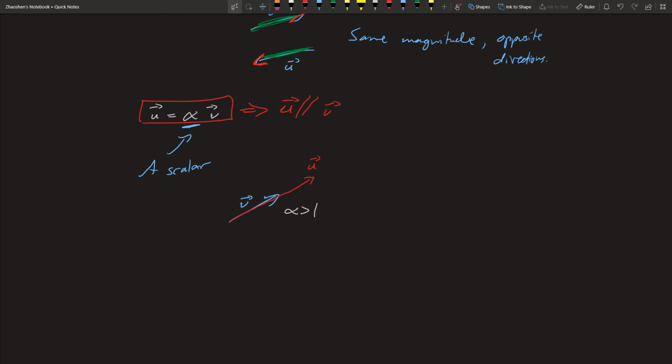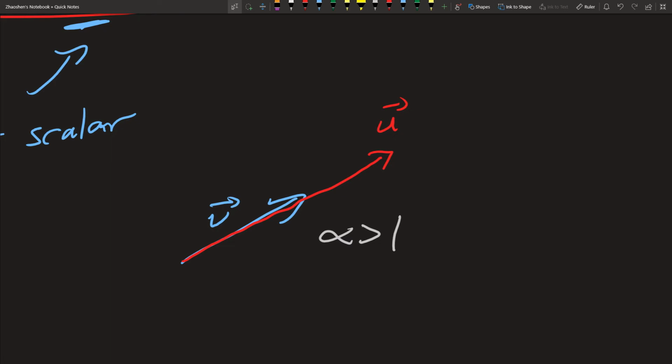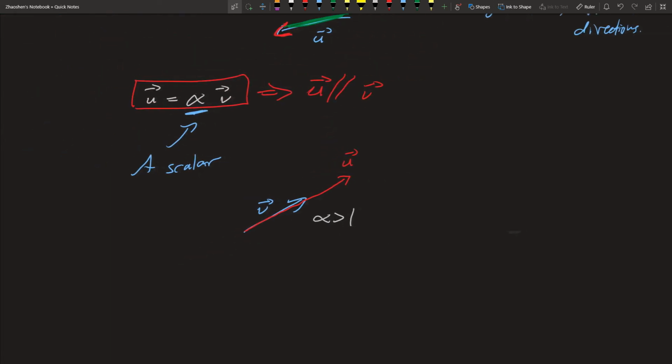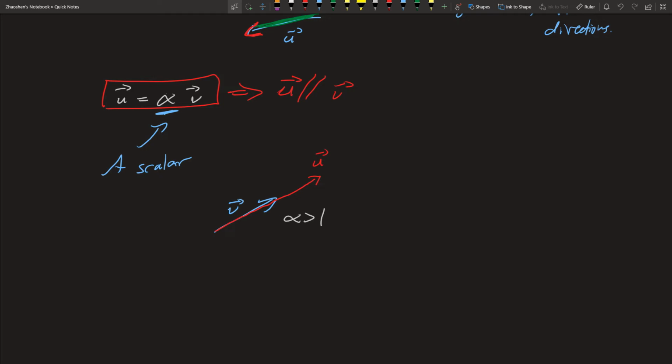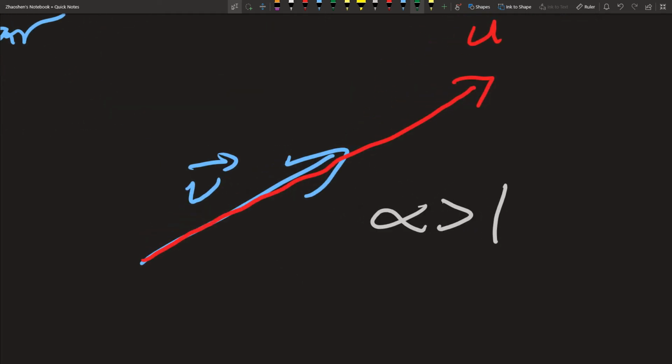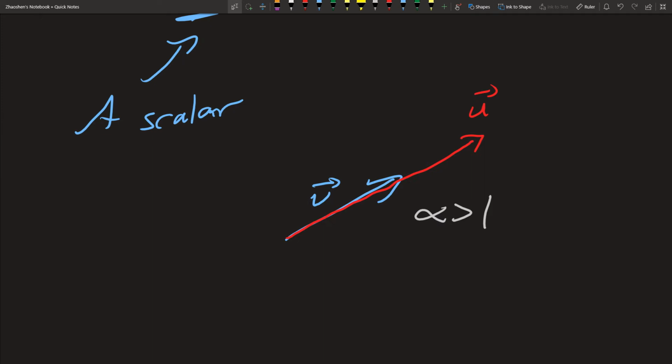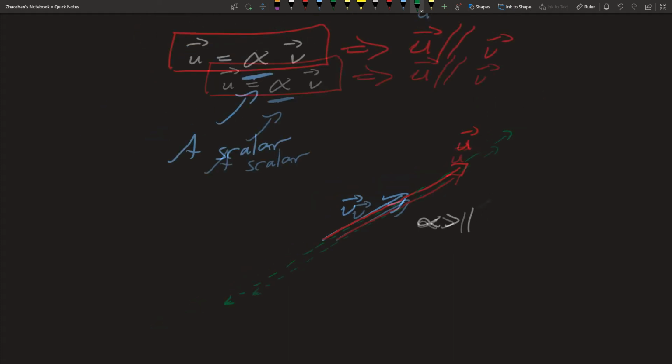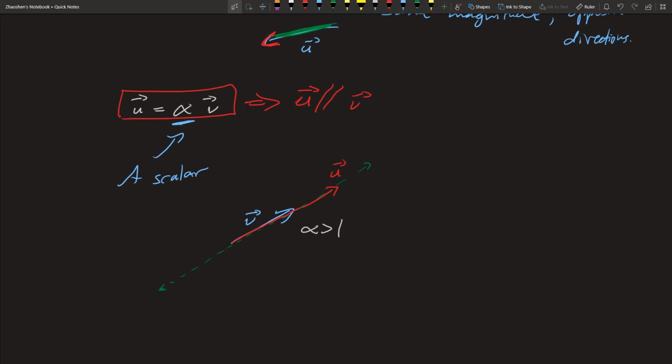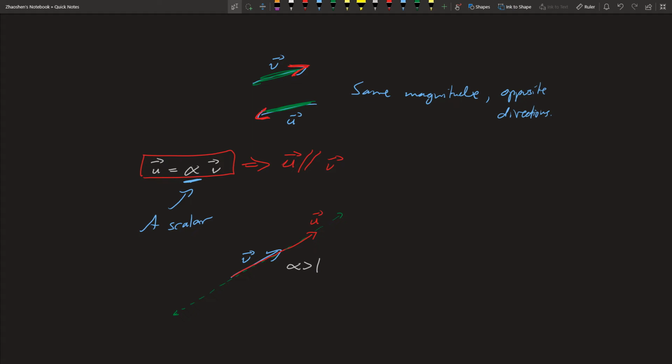Because when you scale a vector up, or anything up, you won't change the direction, right? You're just making it longer or shorter. That means your lines of action will not intersect in one point. Of course, in this case, the lines of action of v and u are the same line, right? So same lines, they intersect at every single point. Two vectors are not parallel when their lines of action only intersect at one point, like in this case. So a scalar multiple of a vector, this thing over here, makes a vector longer or shorter.